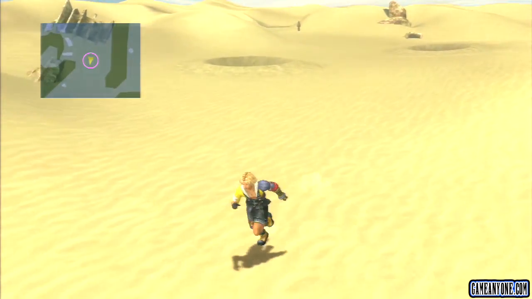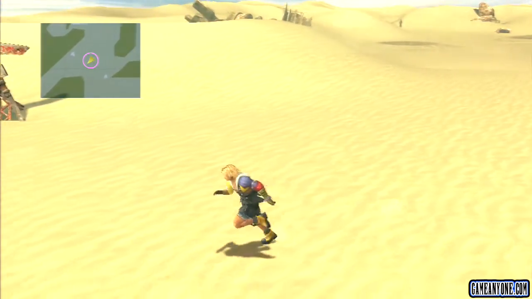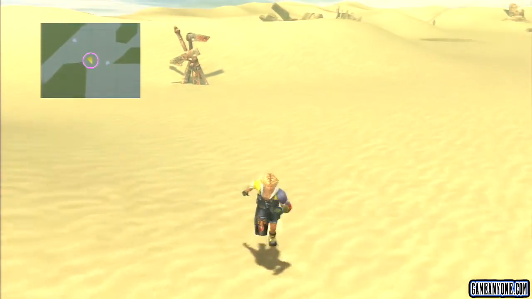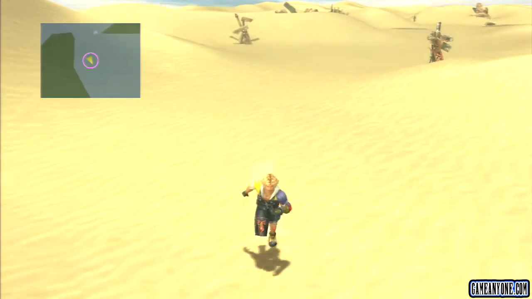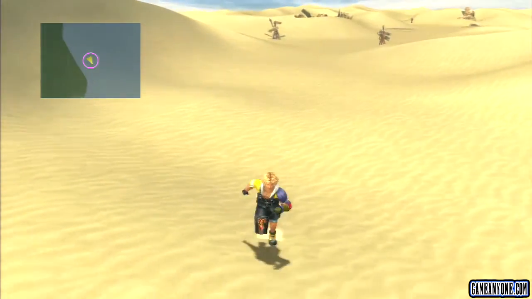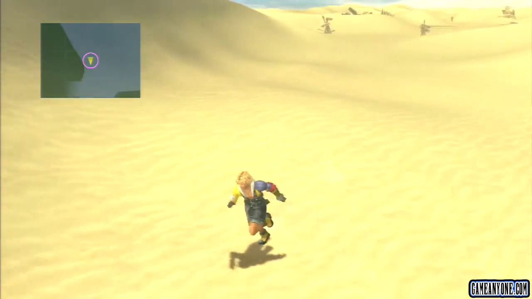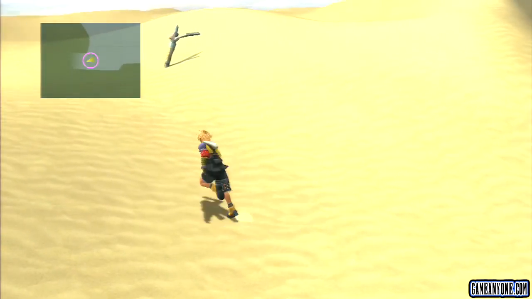But let us continue onward and leave the area, come back in, then we'll get Isara to spawn, because that's the only way to really do it. I could have gone out that way, but I'm taking the long way for some odd reason. I don't know why I'm taking the long way. So let's leave.